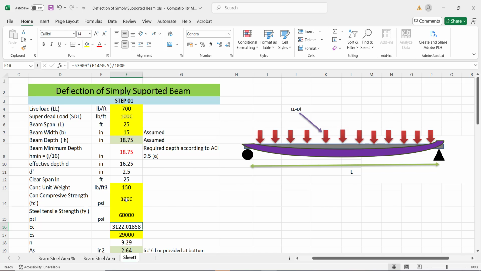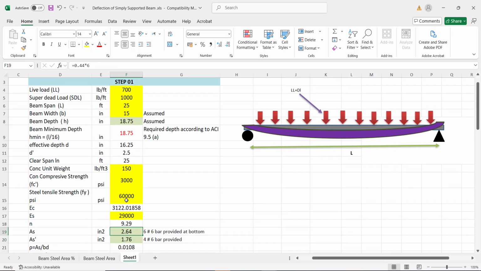This is the tensile strength of steel. Then we have to calculate the modulus of elasticity. The formula is 57,000 times the square root of fc prime. Then the modulus of elasticity of the steel is 29,000 raised to the power 6.